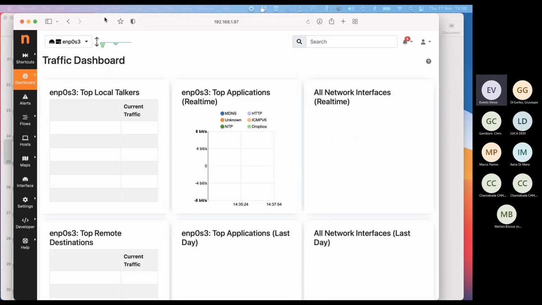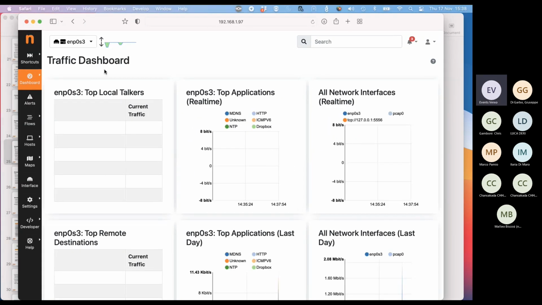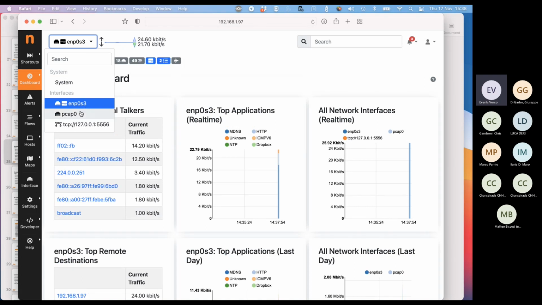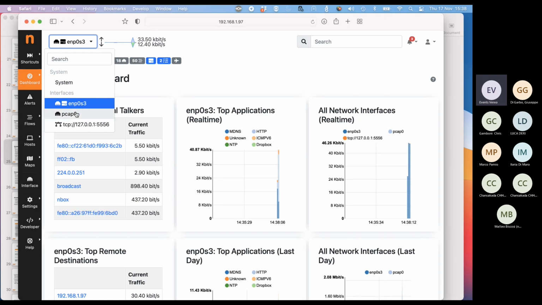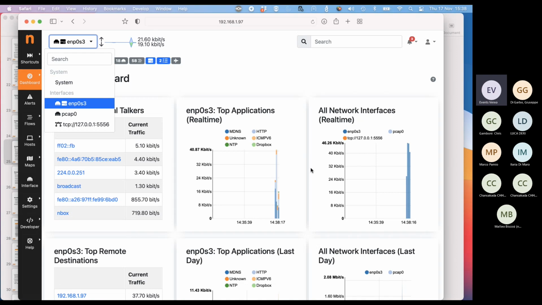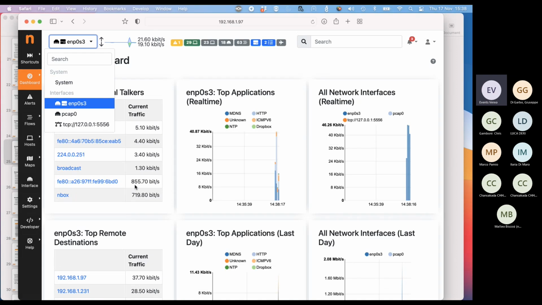So if you go in ntopng, we will see that you can have one or multiple interfaces where you get the traffic from the mirror to analyze. And you can select what is the interface that you want to use for analyzing the traffic. After selecting the interface, you can use ntopng to visualize the traffic from that specific interface.